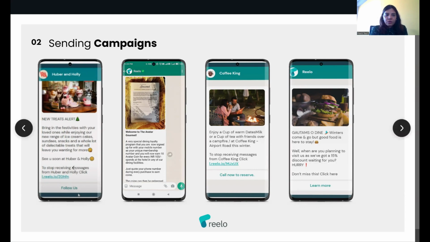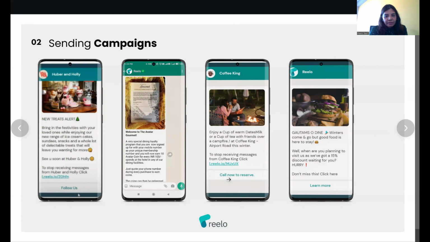You can use buttons. Huber and Holly has a follow us button, redirecting their audience to their Instagram. This is Avatar Hotel. They are doing a campaign to spread awareness about the loyalty program and the membership program that they have. Coffee King is sending a campaign about the new hot beverages they have launched specifically for winters that you can have sitting near a campfire.